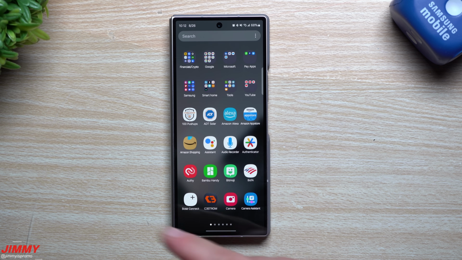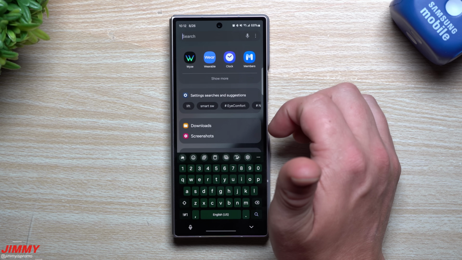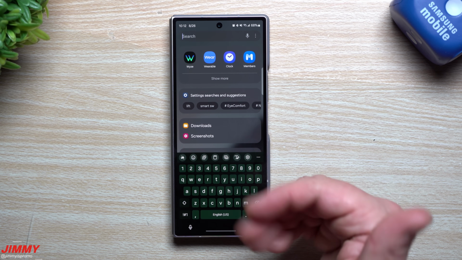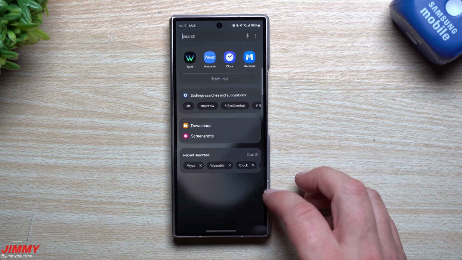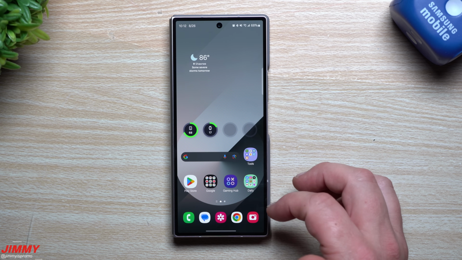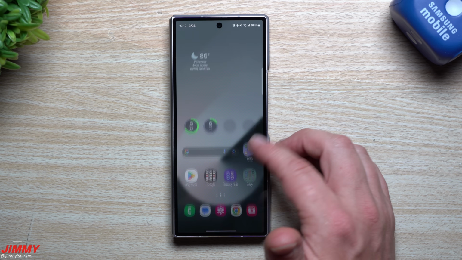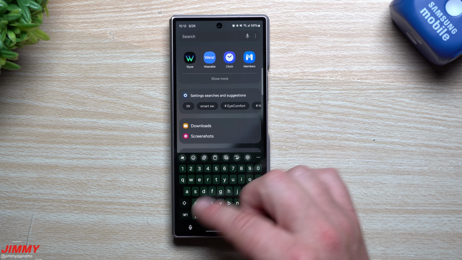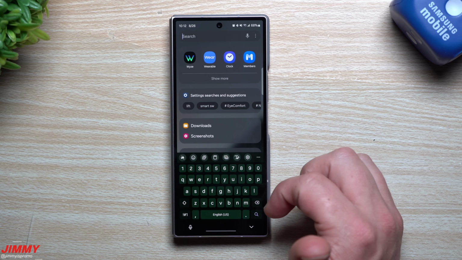Now, yes, you can just go inside the application tray and then you have to tap on the very top, but that means that you have to reach to the top for it to get there. So if you just want a simpler, faster way to go inside of the Finder Access, go inside the application tray, swipe down, and then you can search your phone as well as the internet.